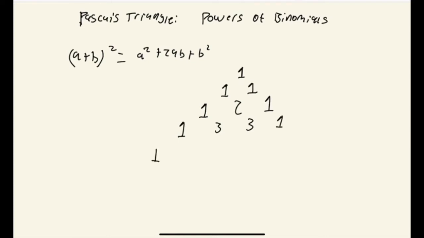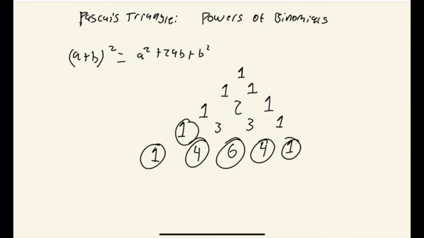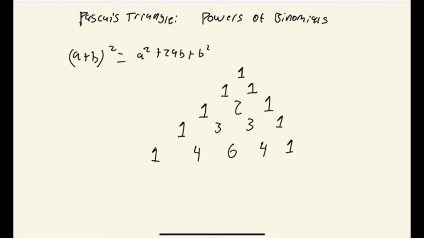In the fourth row, you need 4 terms, okay? So again, I start with a 1, then I add these 2 guys, so 1 plus 2, which is 3. Then I add 2 plus 1, which is 3 again. And I end with a 1, right? Then, again, I start with a 1. 1 plus 3 is 4. 3 plus 3 is 6. 3 plus 1 is 4. Right? And I end with a 1. See how in here I have 1, 2, 3, 4, 5. In here 1, 2, 3, 4. Here 1, 2, 3. Here 1, 2. Here 1. Because every time you're adding one term, or one number. So remember, I'm adding these 2 guys to get to this one, adding these 2 guys to get to this one, adding these 2 guys to get to this one, and I end with a 1 and start with a 1 always. This is a Pascal triangle.